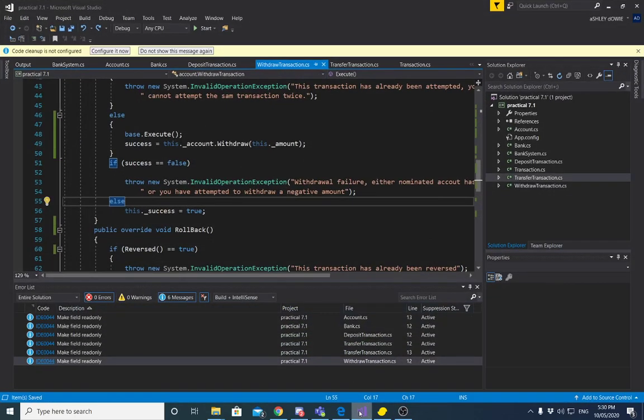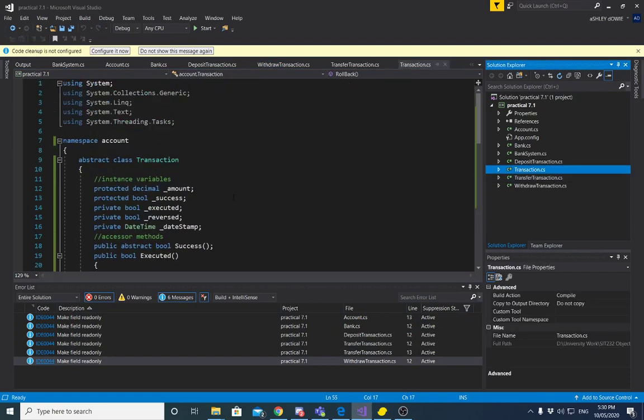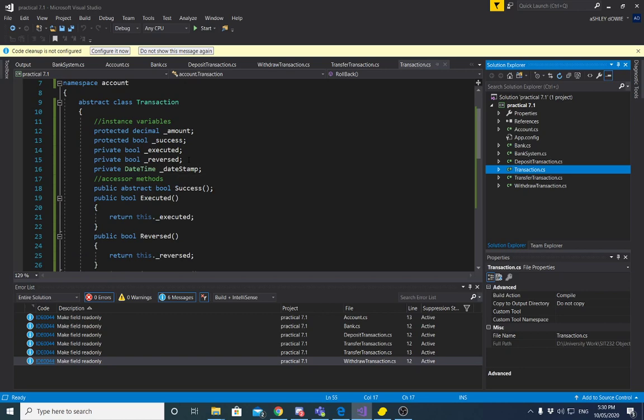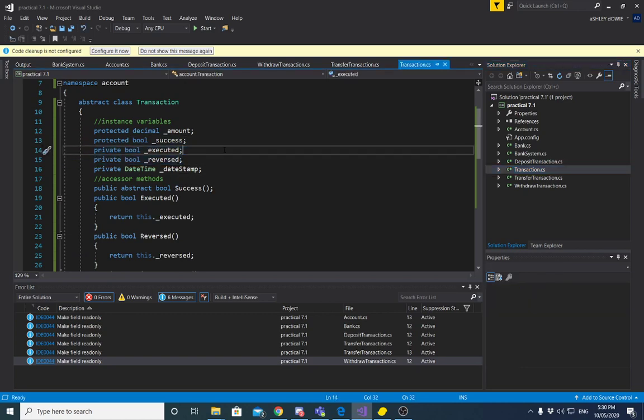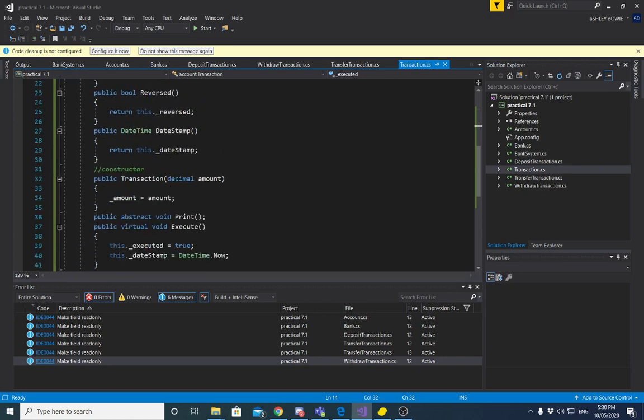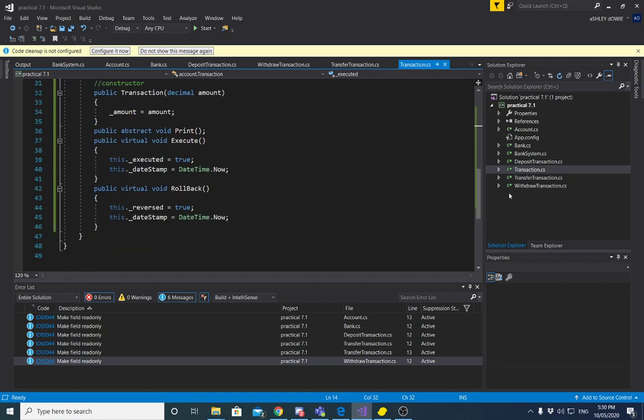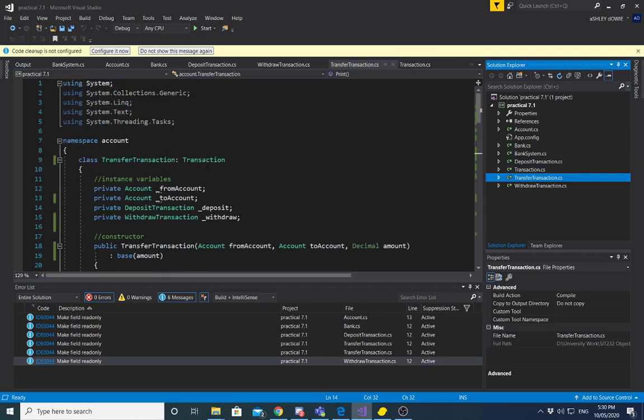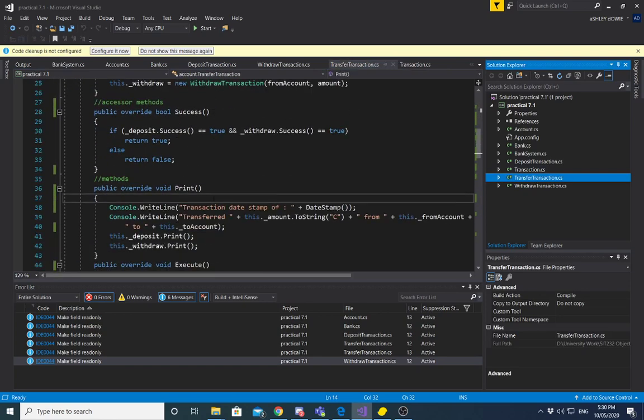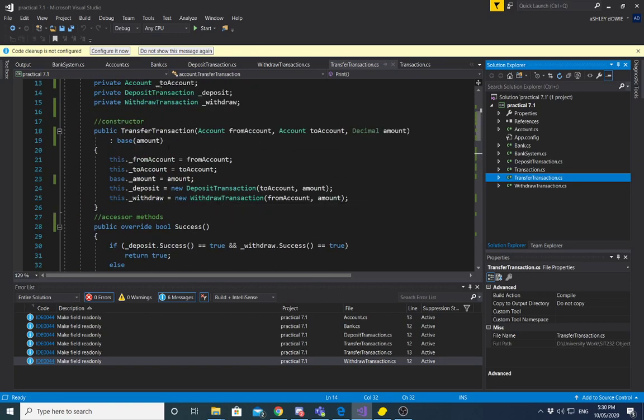So this is my task 7.1. The original thing we had to do was create an abstract transaction class. I've done that here. Basically, it's really tidied up the code because we've taken certain things that are all common in these other classes and put them here. Also added some extra functionality. I've made it so that all these classes are now derived from the transaction class, and they'll work well with it. There's no conflicts. I've got their constructor calling the base constructor as well.